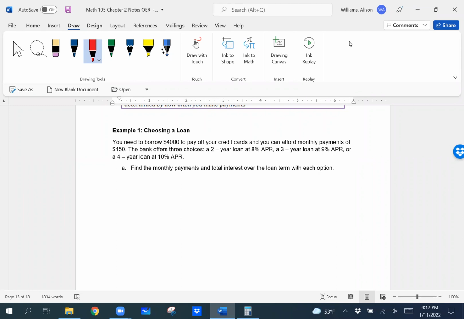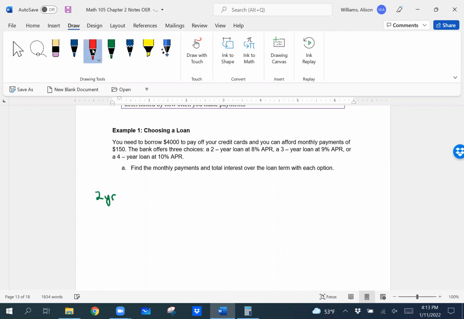So you want to borrow $4,000 and there are three choices: a 2-year loan, a 3-year loan, and a 4-year loan. The interest rate grows based on how long you're going to take, which makes sense. The bank is taking a risk every time they loan money for a longer period of time. They're risking not getting as much back from you. You can only afford $150, so we need to figure out what the payments would be for each of these loans and see which ones we can afford. Let's start with the 2-year loan.